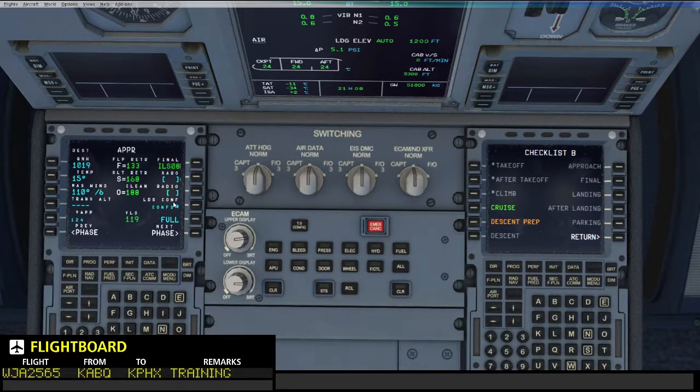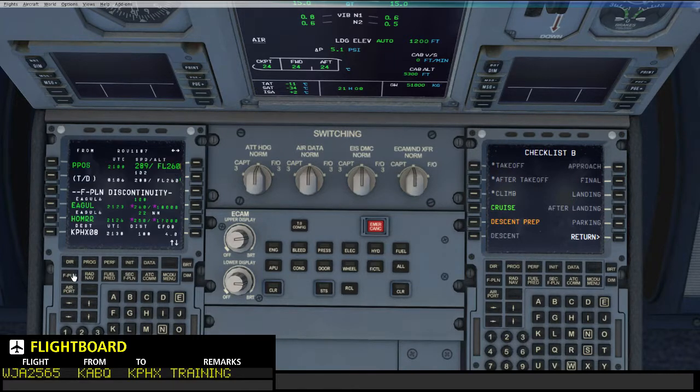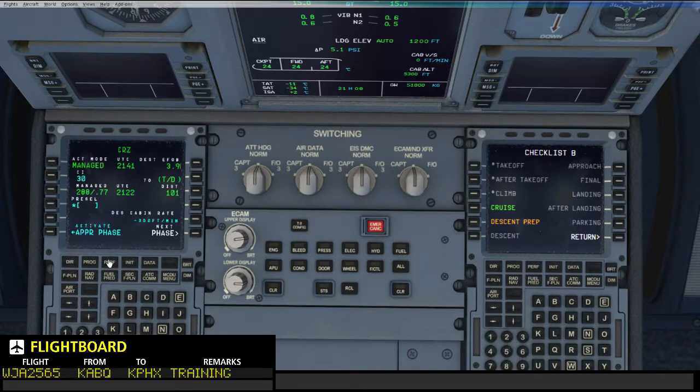Alright, beautiful. Now we can go ahead and get rid of our route discontinuity because there's no controllers to tell us otherwise. Oh, since we're still on the approach page, that's fine. The only thing you want is on that right side, the radio, you probably want to set to about 150 feet. So that is pretty much set from there.